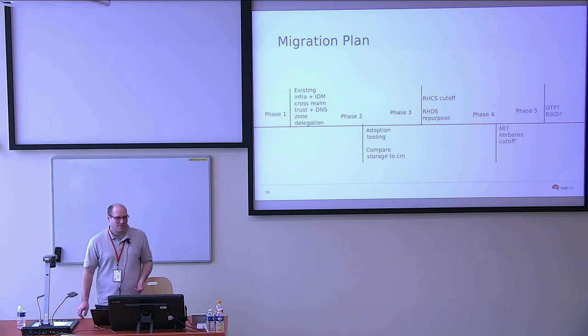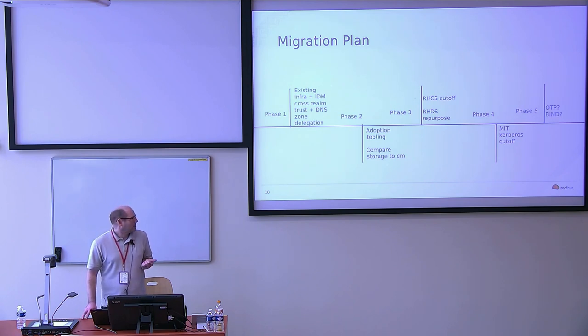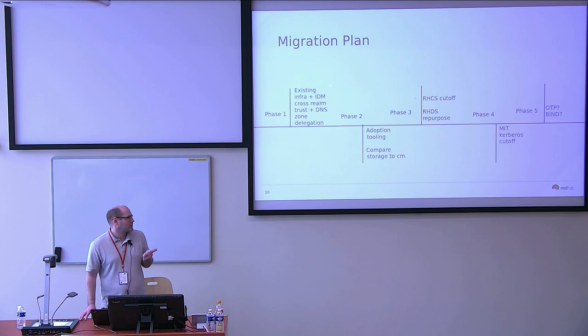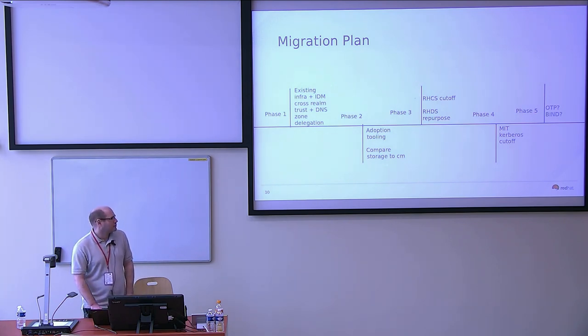We've also used RHDS for custom application stuff. So we have mail servers that do MX lookups in LDAP, and that's because the mail servers do a lot of work, and LDAP just responds really quickly, and it's a good purpose fit. But again, we don't want to put that entire structure into IDM. So in all likelihood, we're going to continue to run the LDAP servers that we have now. We're just going to minimize that as much as possible.